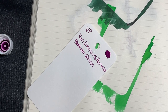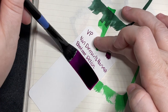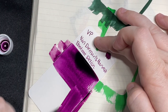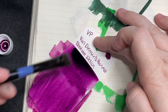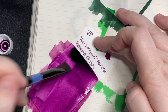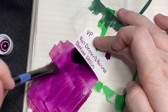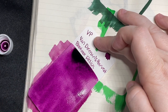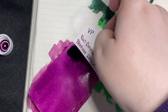Okay. Boop, boop, boop, boop, boop. I really love this. I was thinking this was going to be more like Yamabuto, but I don't think it is. It reminds me a little more of Akebi. And I don't think it's quite dark lilac. It's not dark lilac, but it's a pretty warm purple like that. Oh my gosh, I love this. I like how it's pooling right there. I kind of want it to run down a little bit though.